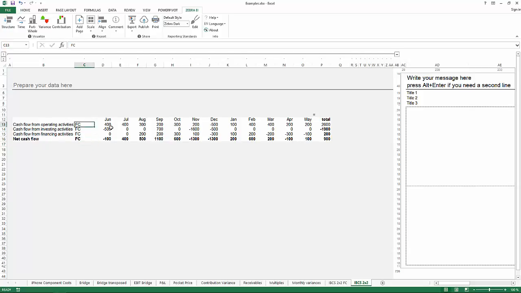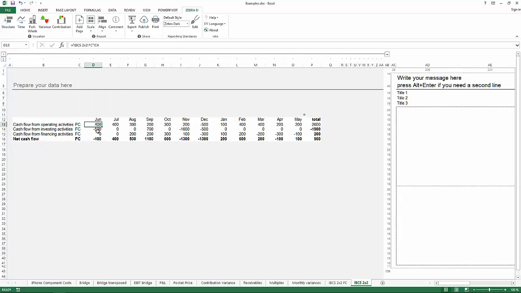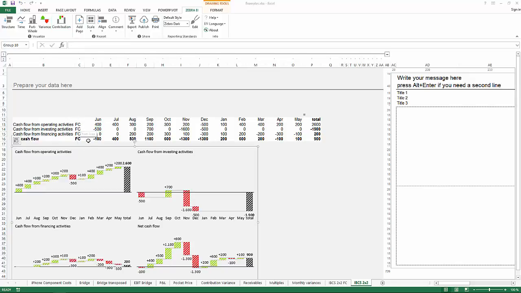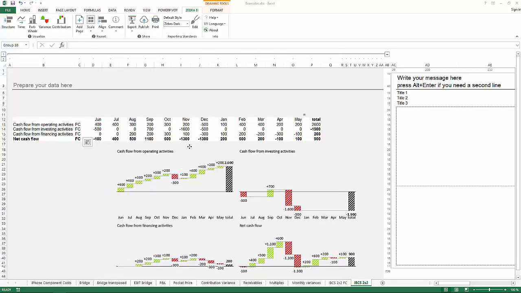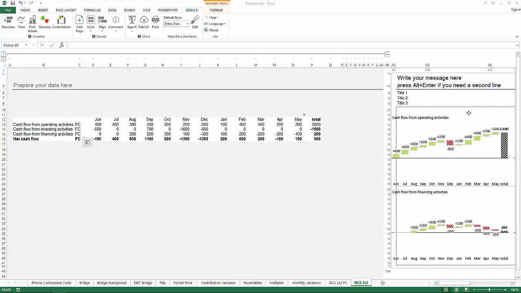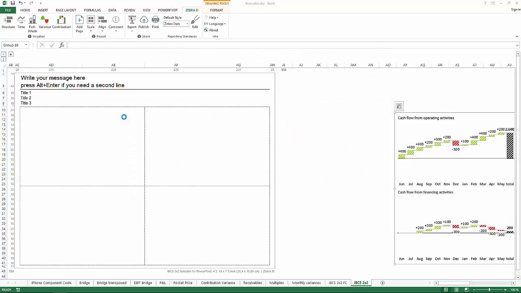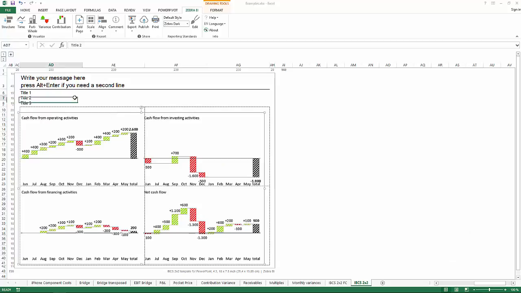This is all forecast data, so all you have to do is just add another column here, and now this will tell Zebra BI that this is forecast. Okay, Zebra BI will now detect this additional column here and immediately apply the standard template for forecast. Okay, so this is my final example, and now you can just hide the data columns here. Now you have four charts.